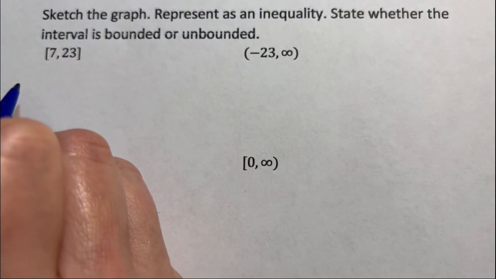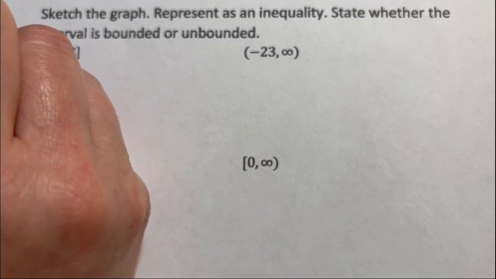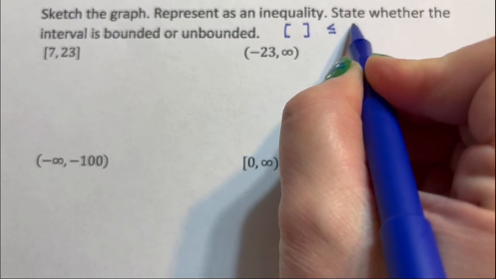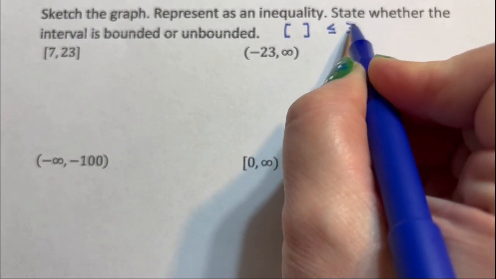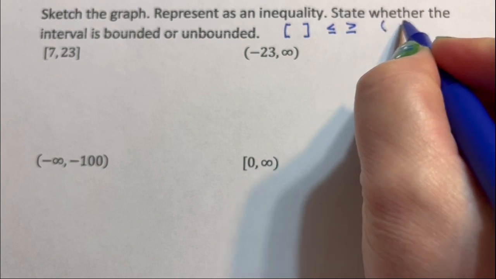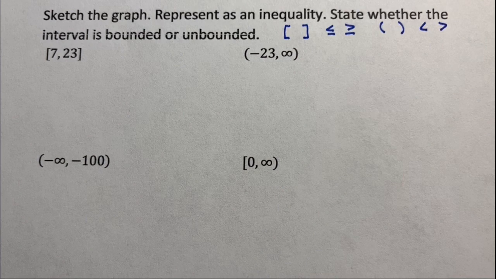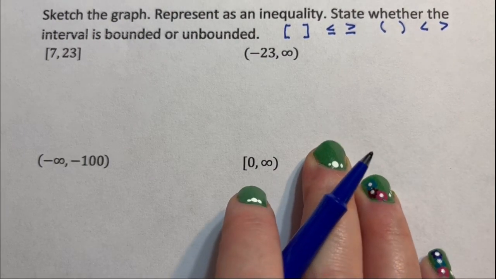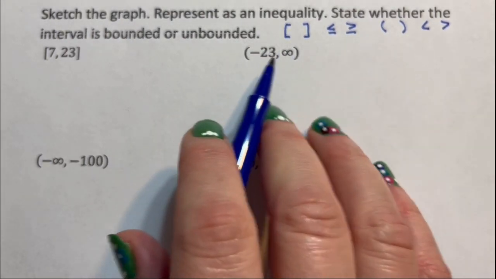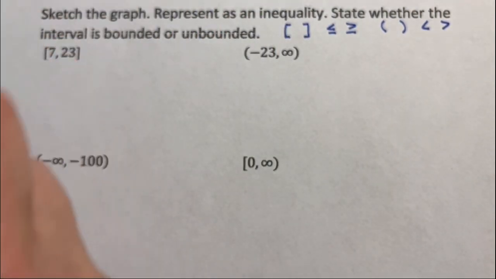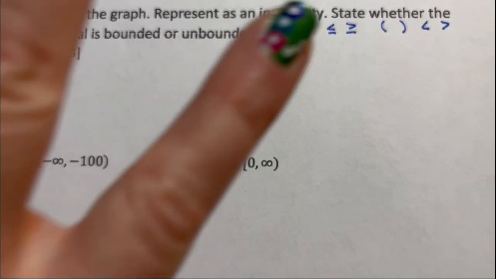In interval notation, the brackets translate to the greater than or equal to, or less than or equal to signs. The parentheses are the less than or greater than signs without the equal. That's because the brackets represent x, or your variable, reaching for a number and touching it, whereas the parentheses represent x, your variable, reaching for the number, kind of scooping towards your number, but never ever getting there, just reaching and not getting there.